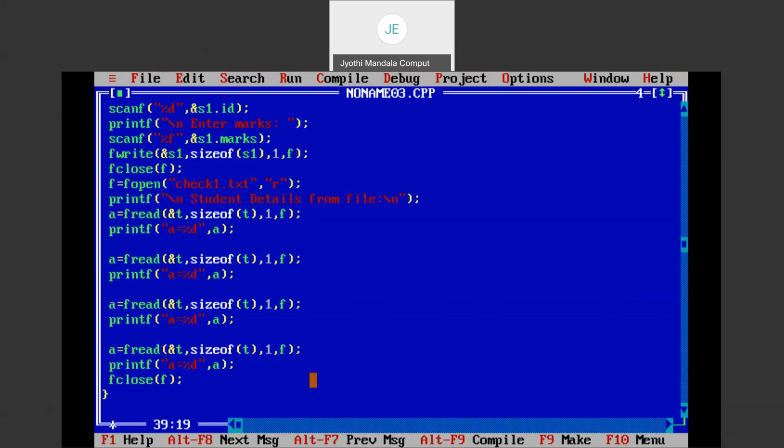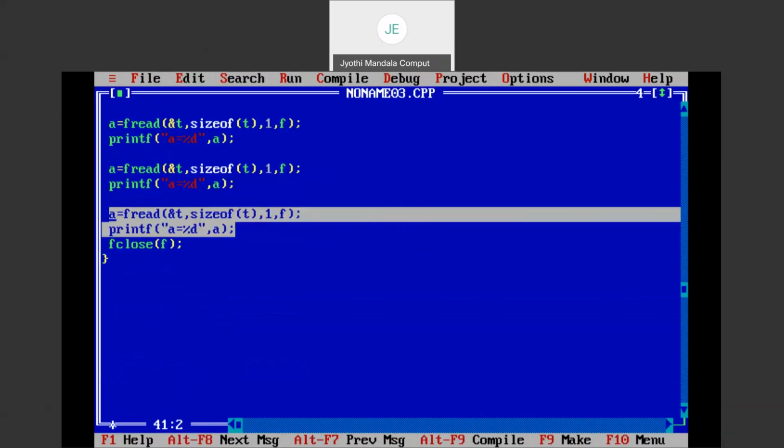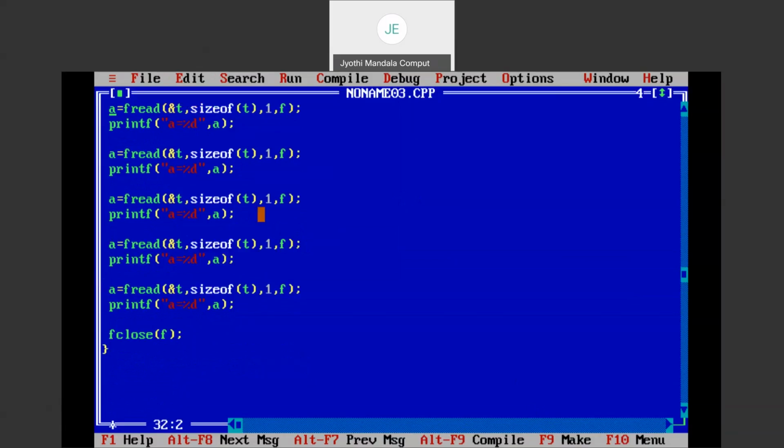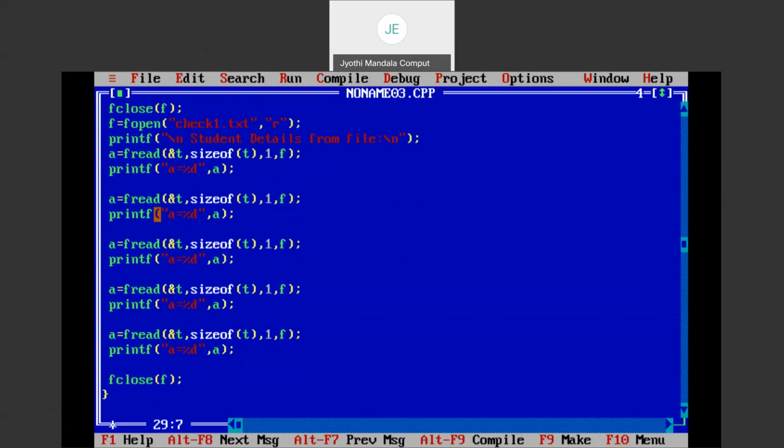So if I run this program one more time, it will ask one more time. So I'll take 5 times. So we are getting the fread value how many times? For 1, 2, 3, 4, 5. We know the A value will be 1 if there is a record, and the A value will be 0 if there is no record. So let us run this program. Okay, let me put \n so that it will be more clear to you all.